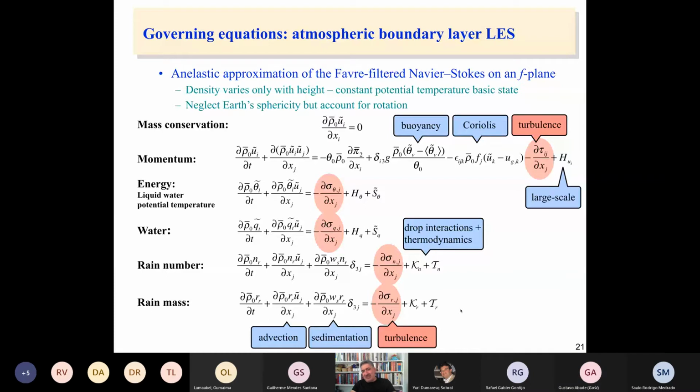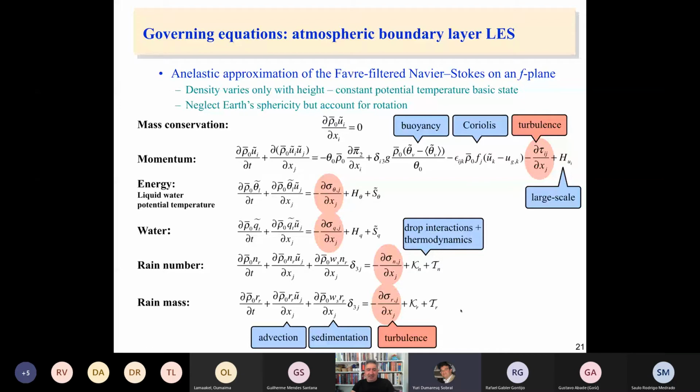Okay, perfect. So this is a model, it's fairly okay, but it's still a model. It's an assumption. Okay. So the n that you model on this rain number, is it actually a distribution? Do you model the evolution of this distribution, or do you model the number per unit volume? Yeah, we solve for the evolution of the number. We don't resolve the distribution.